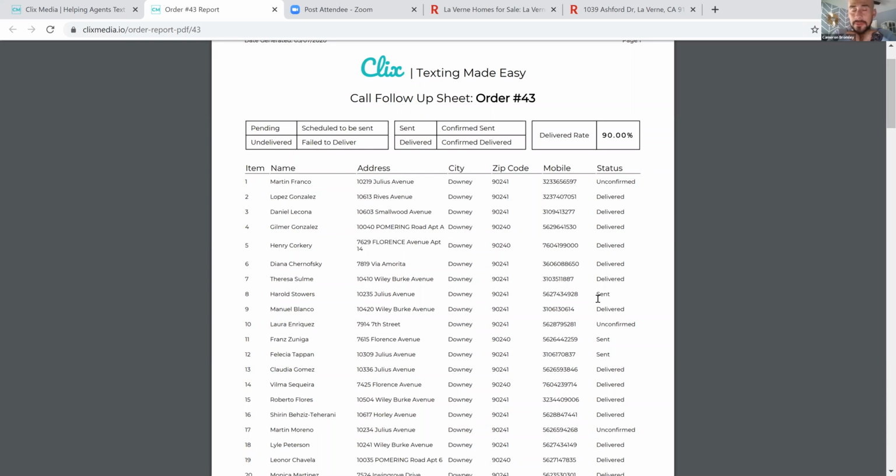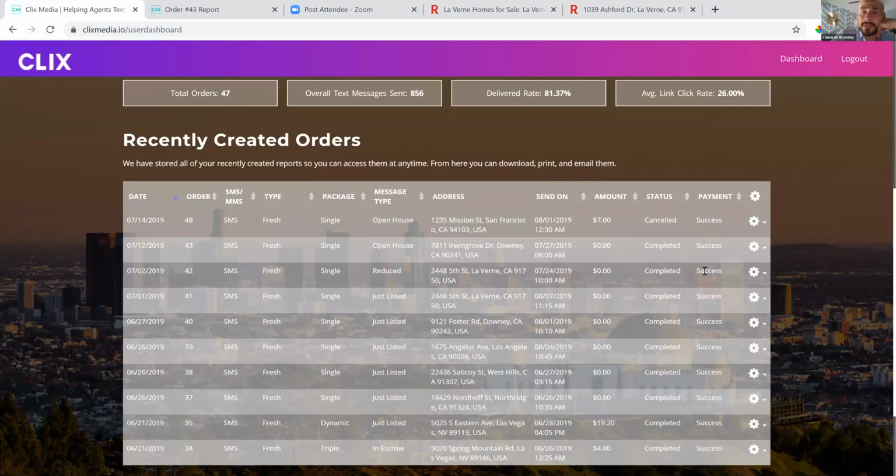With Androids, all we get is a sent, right? So that's when you'll see the sent, and then oftentimes you might see an unconfirmed, and that's when, hey, we sent out a text message, but we were not able to get an actual signal back. So you can actually see this PDF. We also provide it in this little chat screen to the left here, guys. We can actually also provide it in a CSV file, right? So maybe if anybody has any CRM that you want to use or load this data into, you can definitely do so.